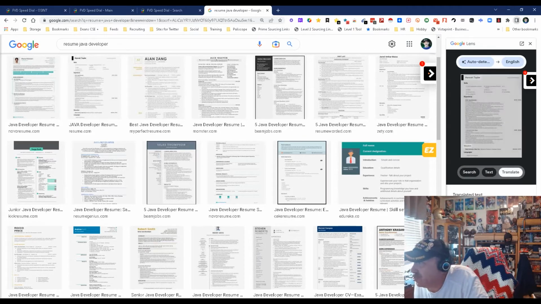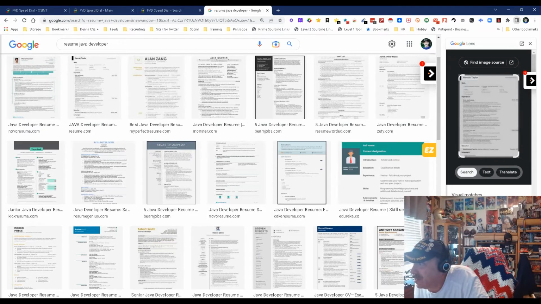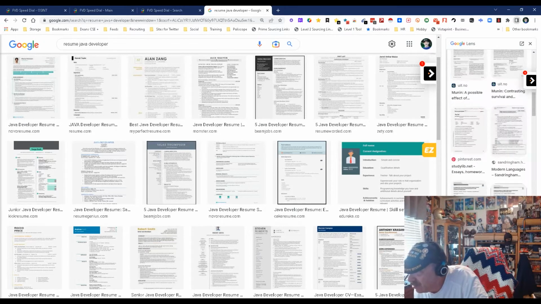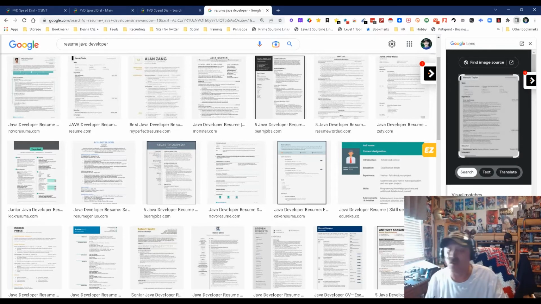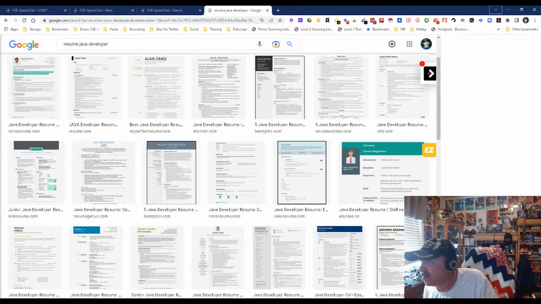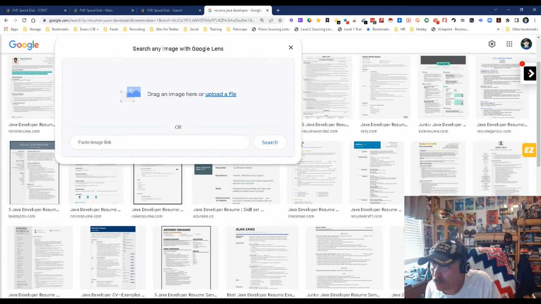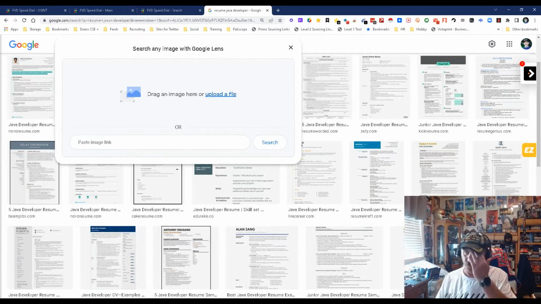You can translate from here. You can search for other documents from here. You can literally do whatever, and here's what you get matching. So it's searched. And it's a really cool little addition because it makes life simple when it comes to copying text from pictures. But one of the things I really like about it is the fact that you can actually add your own picture to copy text from it, which is really cool.